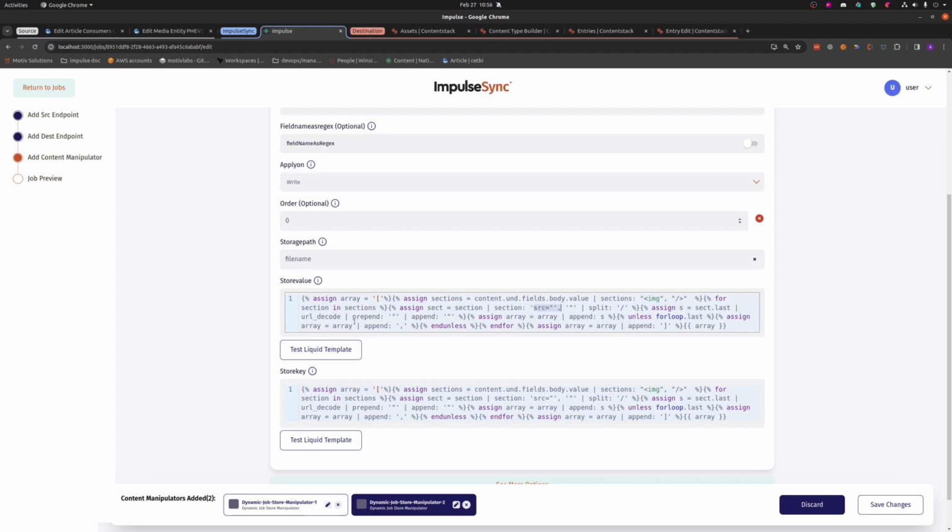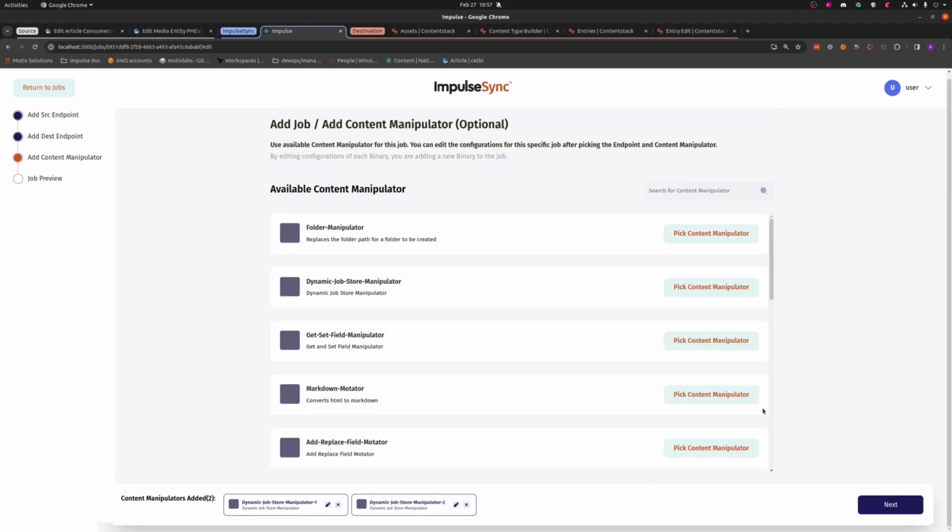We'll get the URI name or the file name from this source URL value and add it to the array we're going to store into dynamic storage. And in this case, we're using the same store value as the store key for easy identification and matching up. So here we're storing first our media entity ID that we need to pick up for referencing the featured image, and we're also storing the asset IDs of the assets that are referenced in our HTML body.